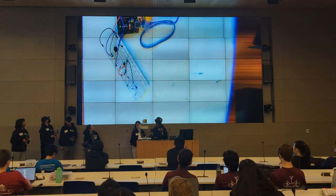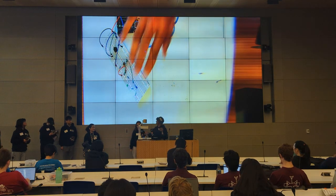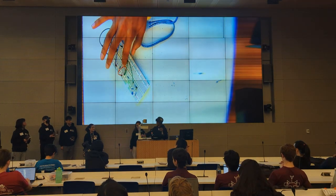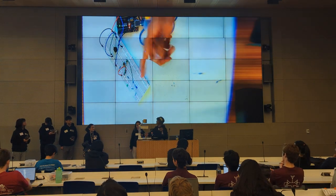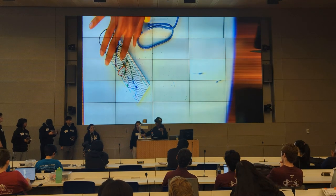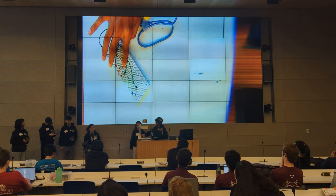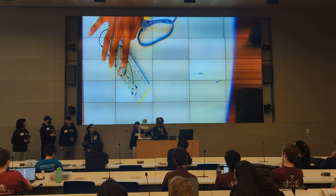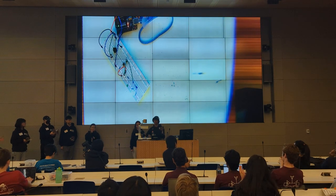The way that basically works is by sending current through the blue LED at first. When you press the button, the current is allowed to flow through this path here, which has a lot less resistance. The blue LED turns off since there's no longer enough current to power it. At the same time, the transistor over here allows current to flow into the green LED, and that's how you achieve this alternating LED effect. And that's about it for the demos.